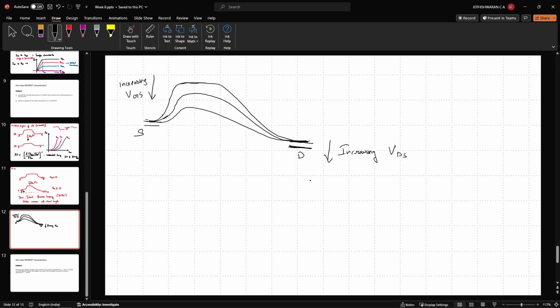So to avoid that, either we have to work in the very low voltage regime, which is not advisable because then the system becomes susceptible to noise. So it is better to operate at slightly higher voltages, not too high though, because then we'll be dissipating a lot of power. So this is the combined effect.